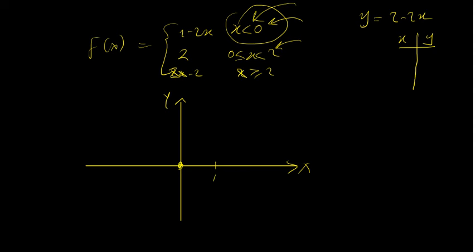Hello, what numbers are less than 0? Okay, it's negative numbers. So for that one, I use the positive number. So I want negative numbers. So let's use negative 1 and negative 2. If we put negative 1 here, that will be negative 2 times negative 1 to be positive 2. Positive 2 plus 2 will give us a 4. If we use negative 2 there, negative 2 by negative 2 will give us a positive 4. Positive 4 plus 2 will give us a 6.